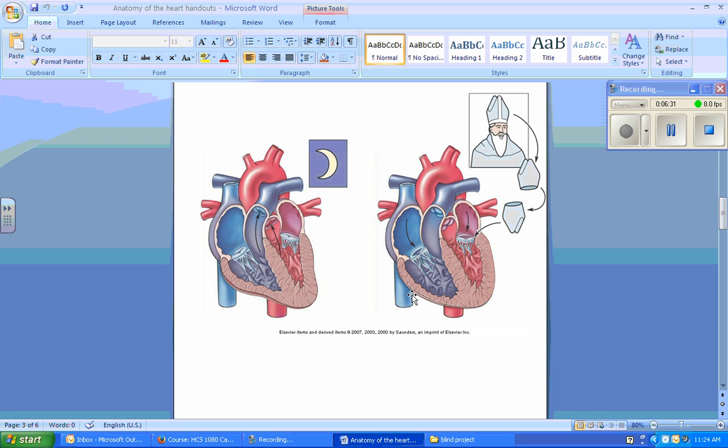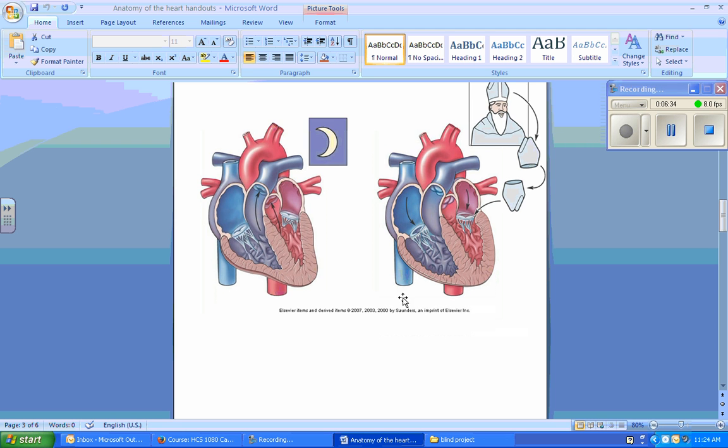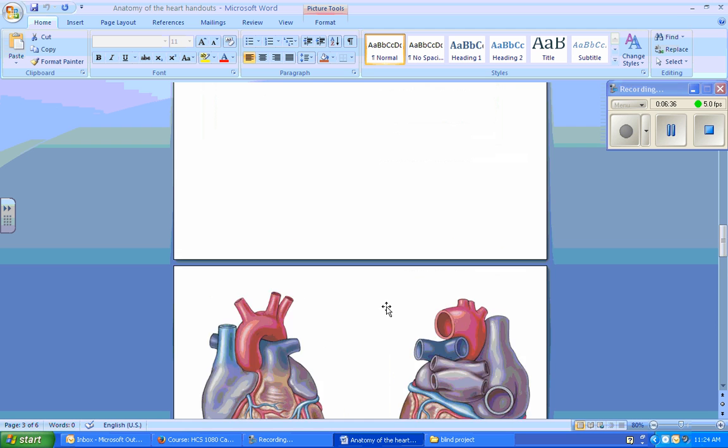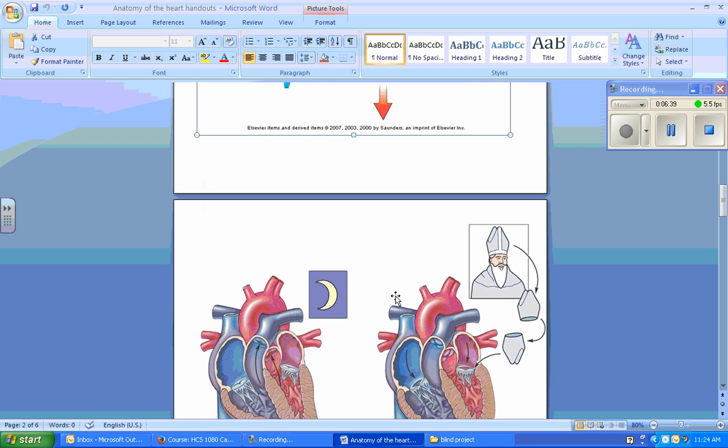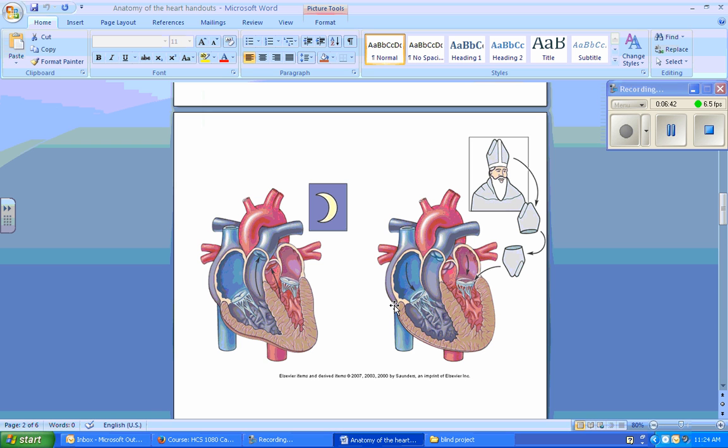Here, now, when we look at the bottom of page 289, we talk about some heart sounds. The heart sounds essentially are described as a lub and dub. If you're listening to your heart with a stethoscope, you hear a lub dup, lub dup, lub dup. Essentially, those are due to the closure of valves. Nothing else in the heart really makes a lot of noise besides the flow of the blood and the heart valves closing. Now, the first sound is called the LUB, and it's called S1. S1 is due to the closure of the atrioventricular valves at the beginning of the ventricular contraction.